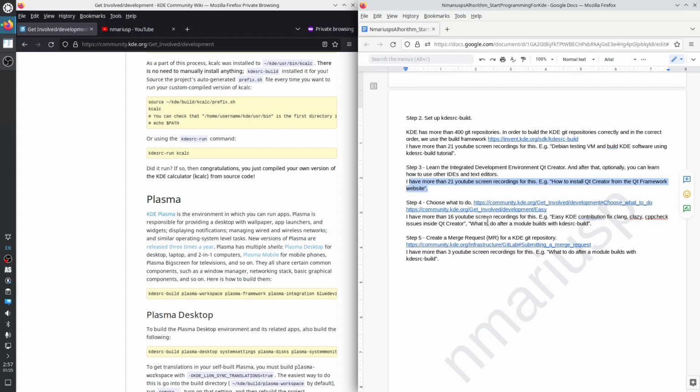You build a random KDE Git repository, open it in Qt Creator, and then navigate the source code using Control-click, or with a debugger using F10 step over, F11 step into, and Shift F11 step out.